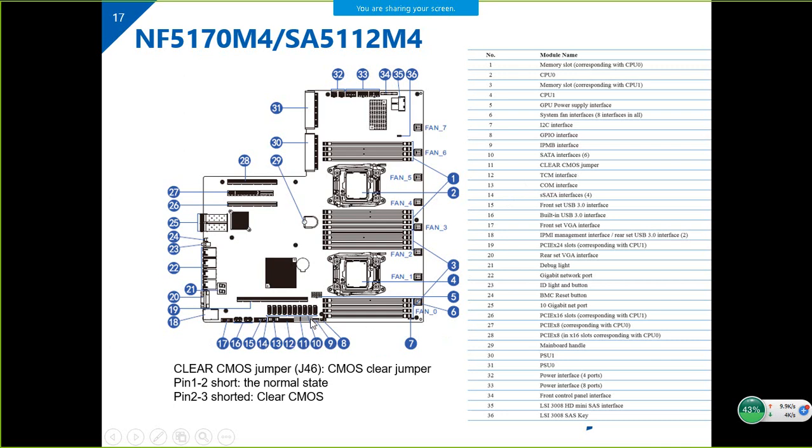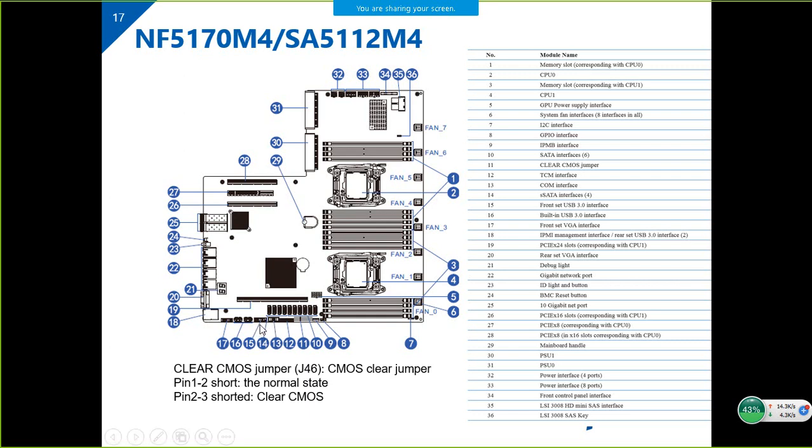So you can use the jumper to clear the CMOS. And this one is the TCM interface. Here, this one is the COM interface, etc.